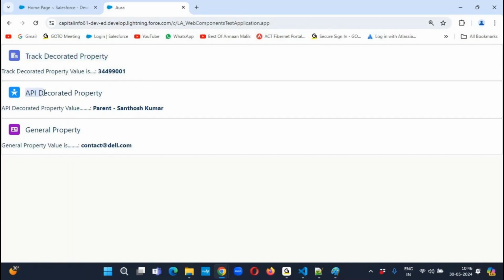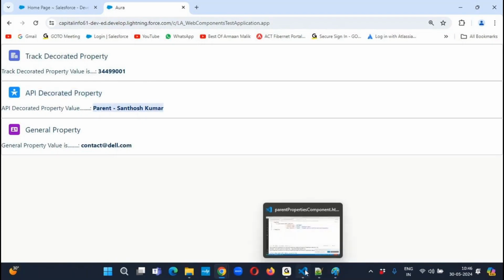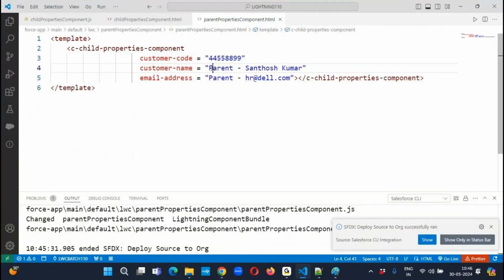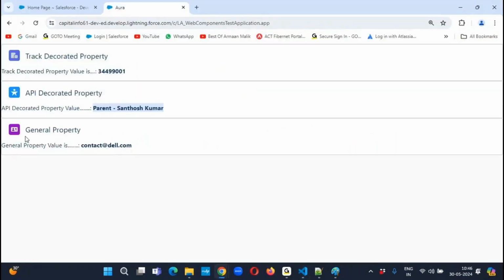The second property is API decorated. The actual value was something else, but now the value we have is Parent Santosh Kumar. That means from the parent component we have assigned a new value. So we can assign the value for public properties from another component. The third one is the general property. The actual value is Contact@del.com.